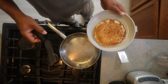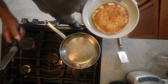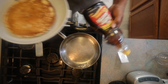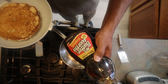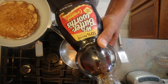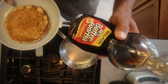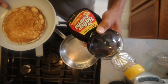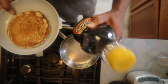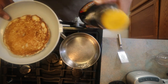So I'm gonna come back and put some of, I'm gonna show you right here. We're gonna add some of this here, Miss Butterworth's original syrup. I'm gonna pour some of that on that. Oh yeah, and it's gonna make it really good. So give me a minute and we're gonna check this pancake out. I'm gonna taste it. All right.